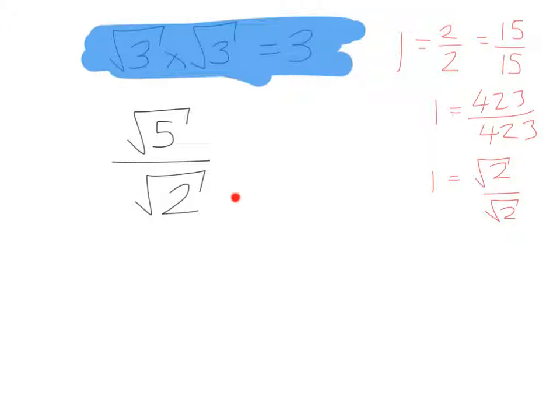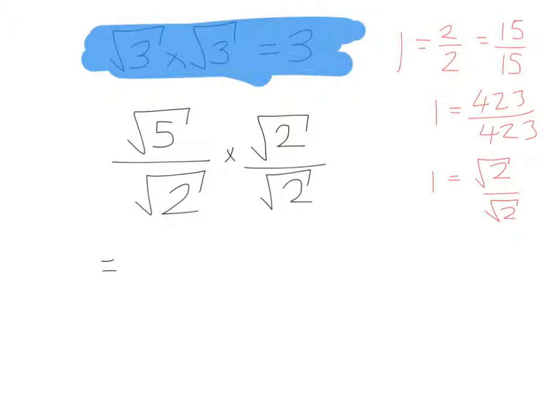So if we multiply this by 1, we're going to try and do it in a way that's going to rationalise the denominator. Our method when we are rationalising the denominator is we multiply by the denominator over the denominator. We multiply it by root 2 over root 2, because this is essentially just multiplying by 1, because we know that root 2 over root 2 is 1. So essentially we're not changing anything to our original fraction. We are just going to change how it looks.